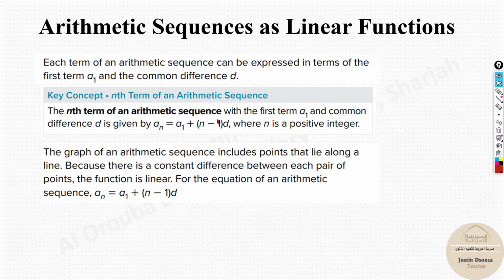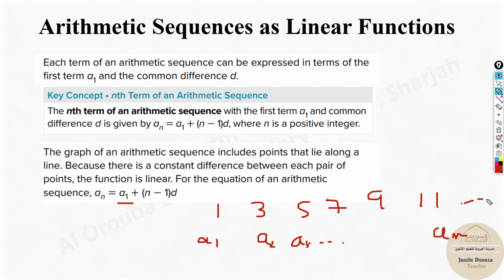This is the nth term of the arithmetic sequence, an. So now if I have, say, 1, 3, 5, 7, 9, 11. Now a1 is the first term. This is a2, a3, and it keeps on going. Now I want to find an, that means the nth term. It can be any term. Now just for argument's sake over here, I will use the seventh term. I need to find a7.